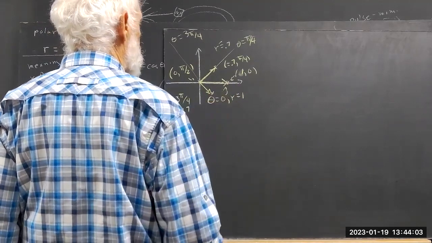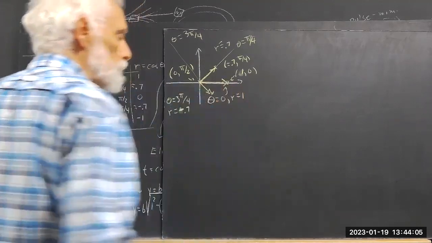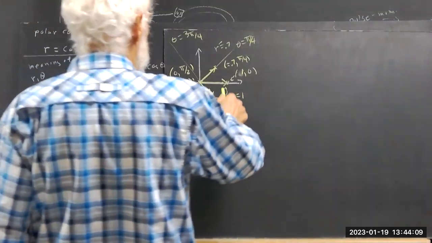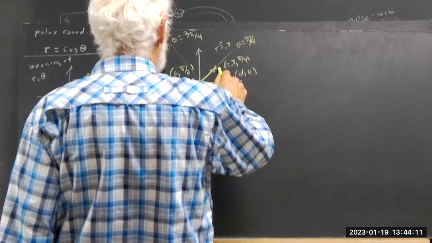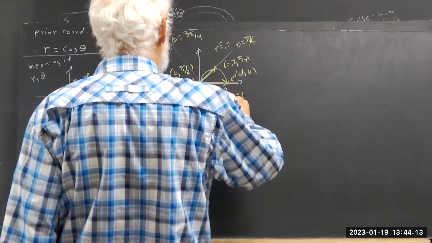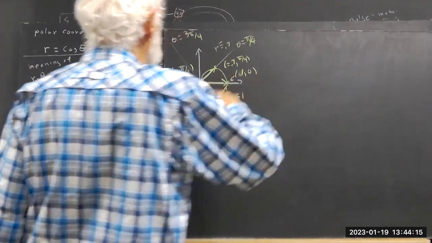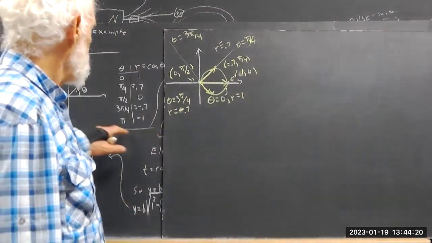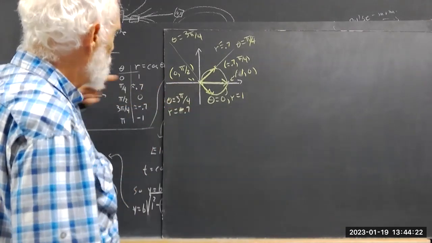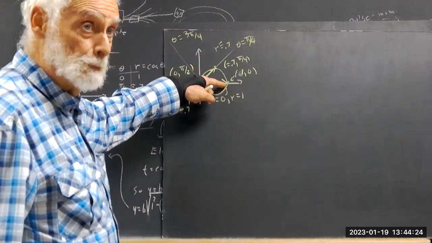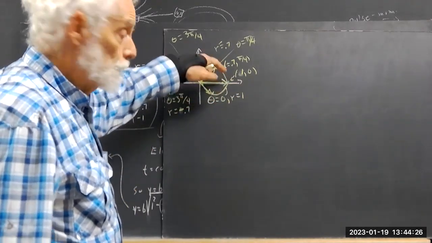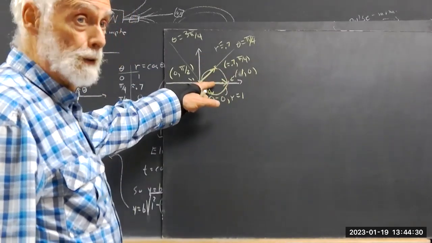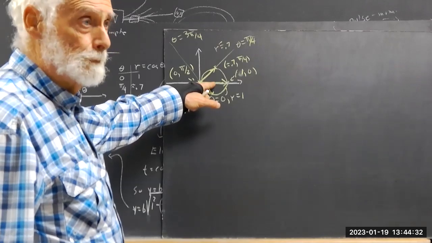That gets you around to this point. Well, you can work out the details and easily enough prove that if you keep going, if you go all the way up to pi, your pi, negative 1, pi is out in this direction, but negative 1's back here, so you're back at this point. This whole thing takes you around, and it turns out this is a circle of radius 1/2, centered at (1/2, 0).